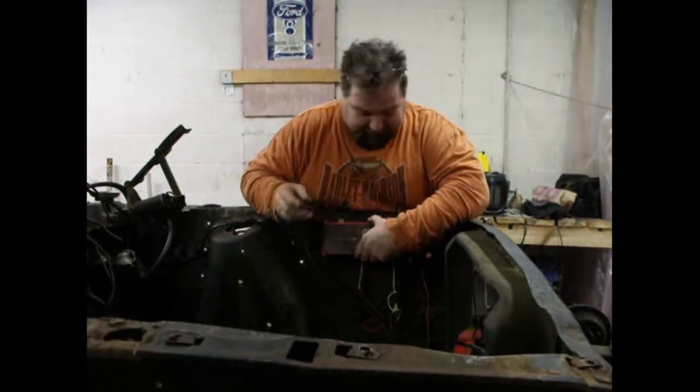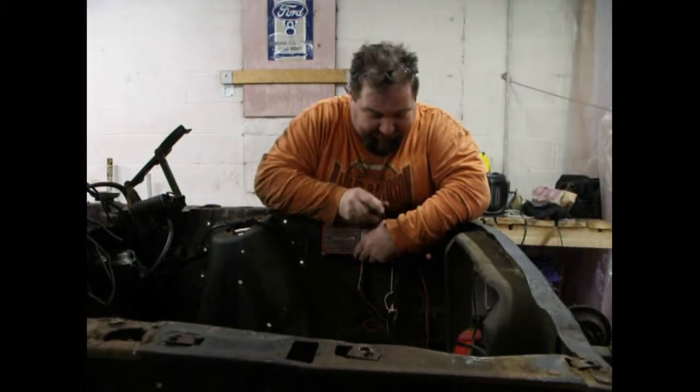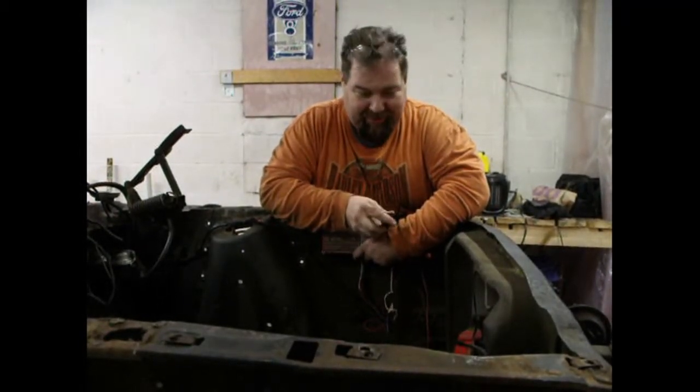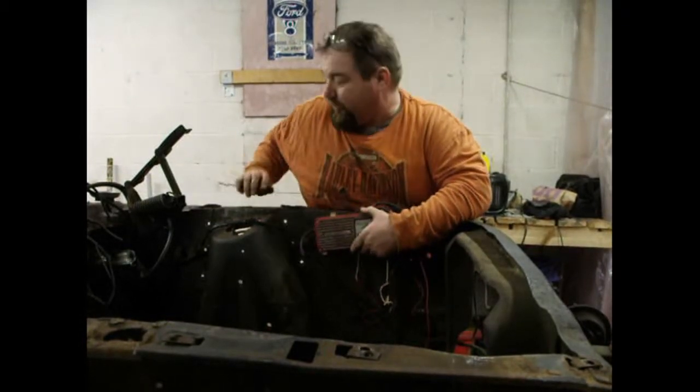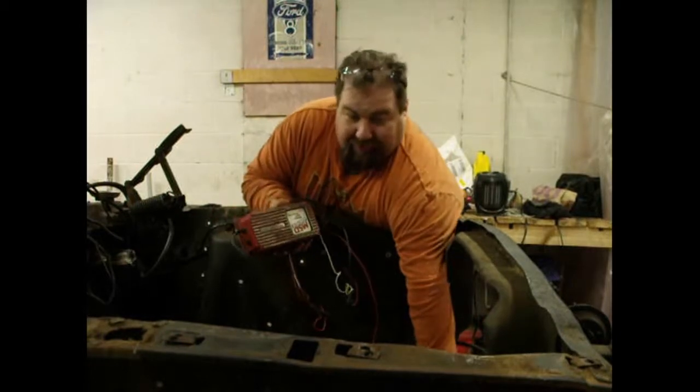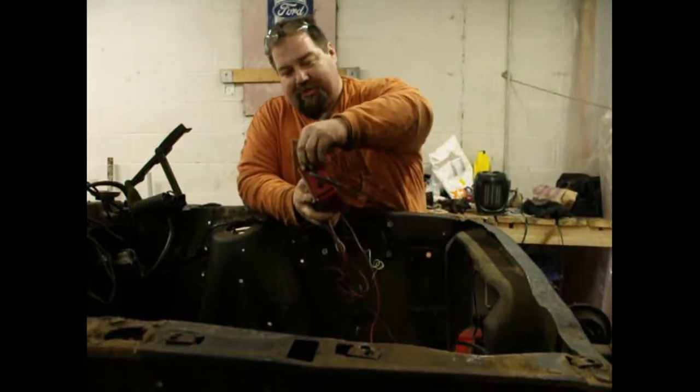What's that? Clean it would be nice. Clean? Okay, well, you can clean it. Dan could even paint it a different color if he'd like to, because he knows I hate red. So, that's what we're doing right now, getting ready for the exciting frame rail part.